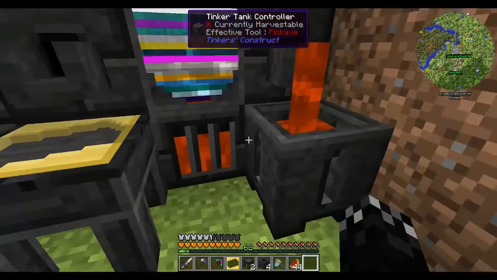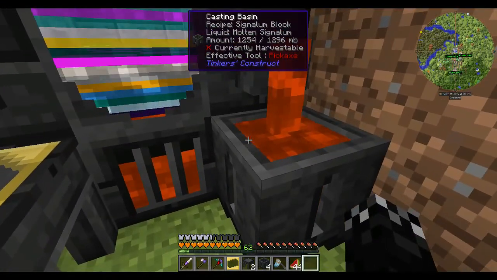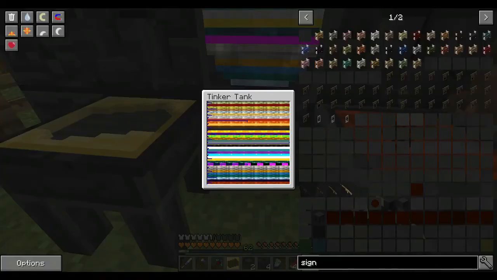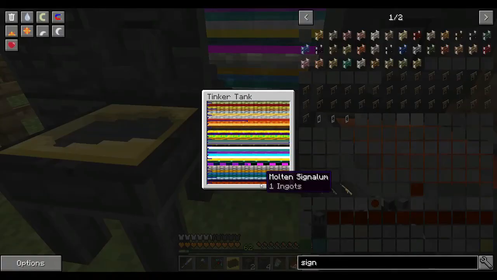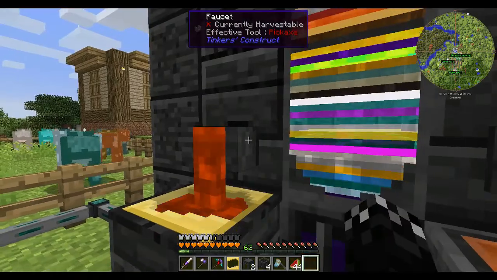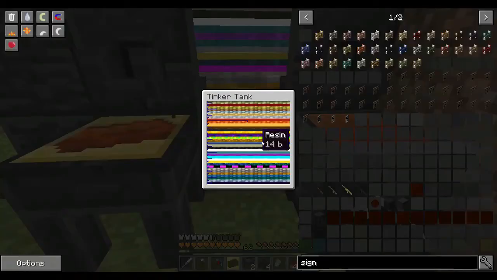This one's set automatic, so once this is full, so you can see how long it takes to set, which was causing us a drama. What's left? One ingot. Quick, take an ingot out. That should be all the signalum from in here. Cool.